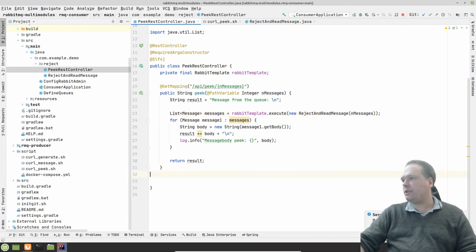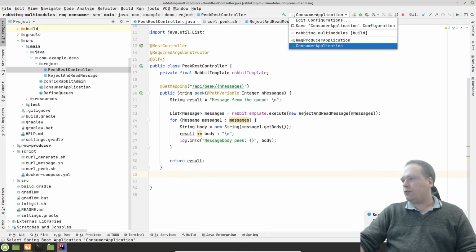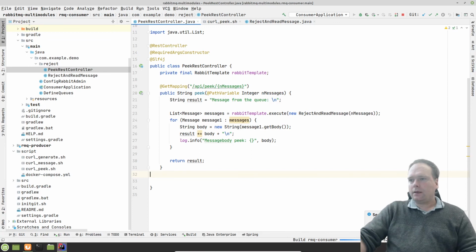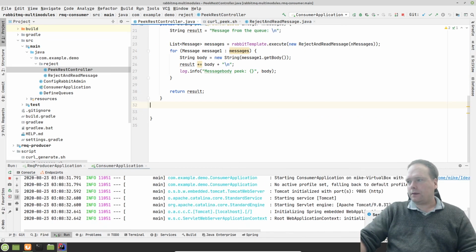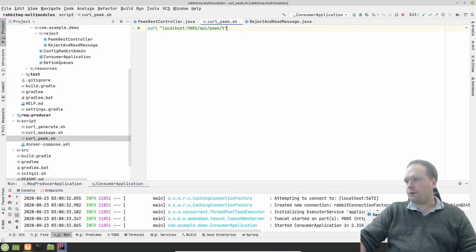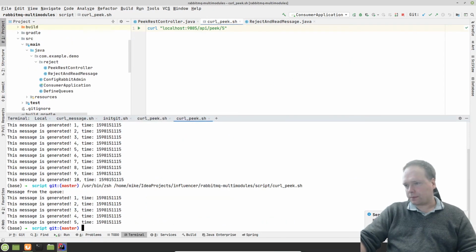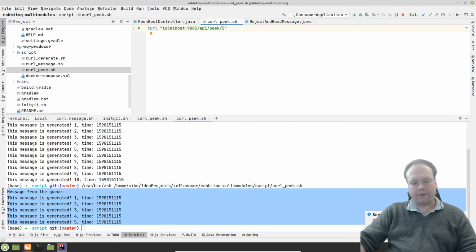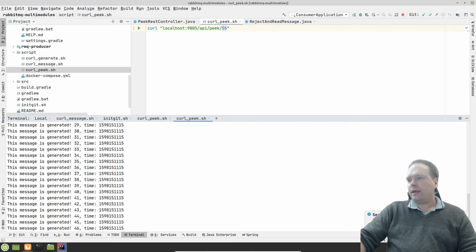So let us try to restart the consumer. Stop and rerun. And that is the consumer application. Let us find our peek. So now it should only be 5 messages that we're reading. The messages are generated 1, 2, 3, 5. That is awesome, right? And we actually have 99, so we could write 55 or something instead. Then we get all these messages right here, and they have index 1 to 55.